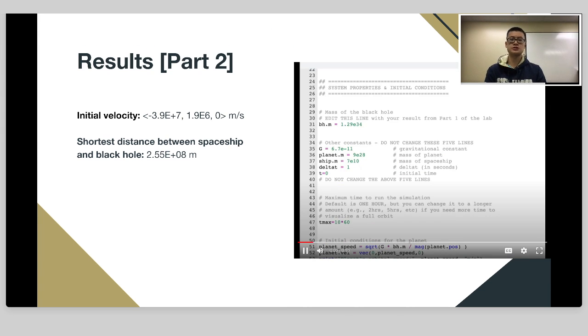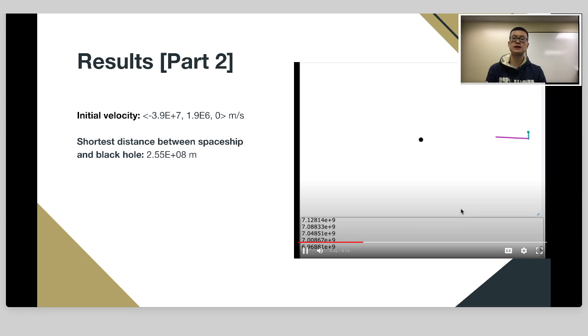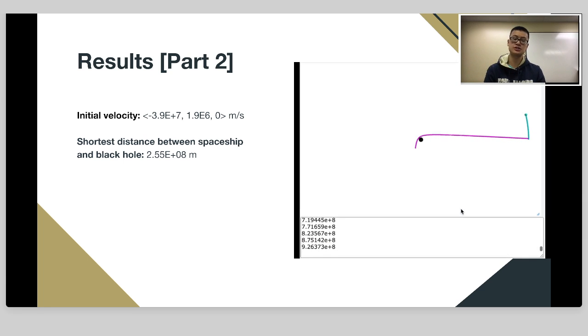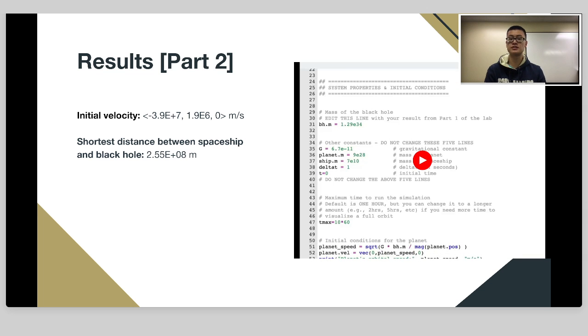The results of part 2 are shown here, with the ship's trajectory deflected by the black hole in a slingshot manner without actually crashing into it. With trial and error, adjustments were made to avoid crashing into it, and the planet and the initial velocity were shown. The signs of the x and y components suggest that the spaceship was moving left and upwards, with magenta denoting the spaceship and cyan denoting the planet. The shortest distance was about a few percent of the radius of the planet's orbit around the black hole, and this escape speed is just one of potentially many that allows the spaceship to fly by.